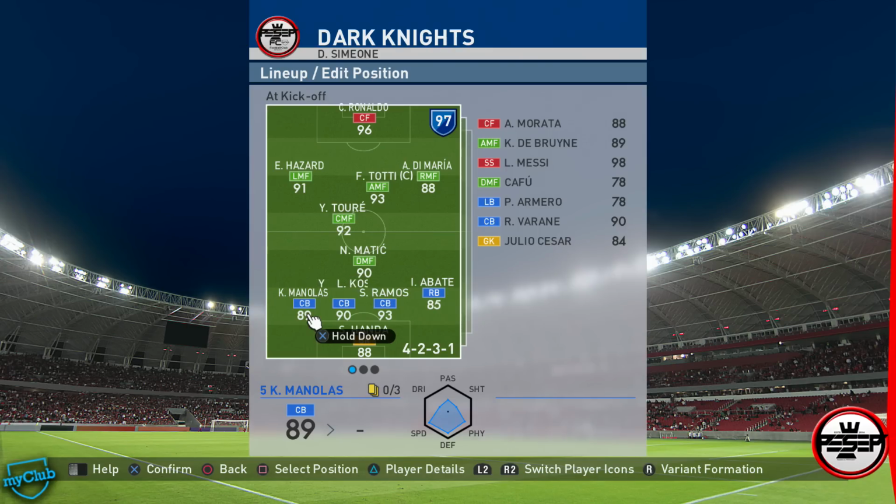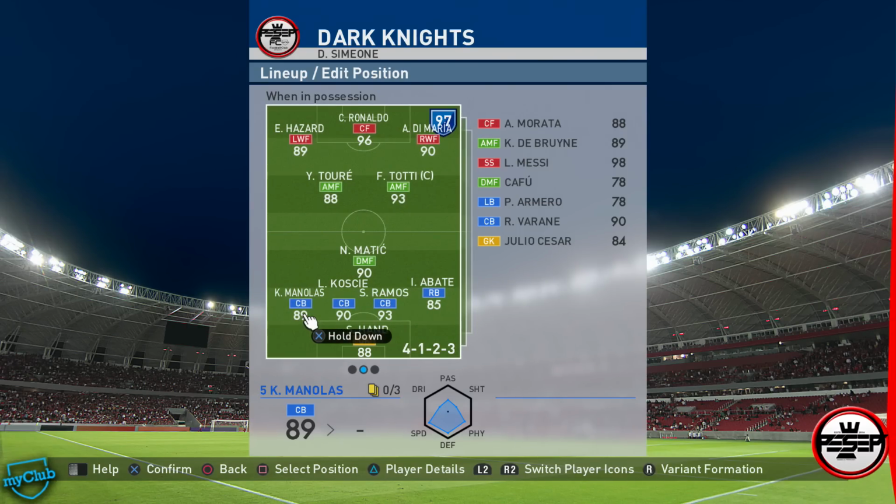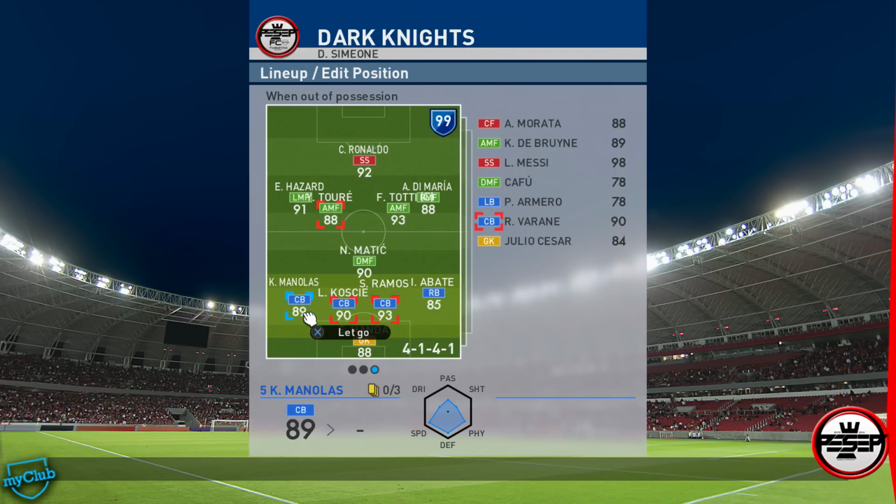So when we have the ball, you customize it like this. When we're at kickoff, it's custom like this. When we have the ball, it's customized like this. Simple as that. And when we lose the ball, we're gonna change that as well. And we're gonna put Abate all the way here.